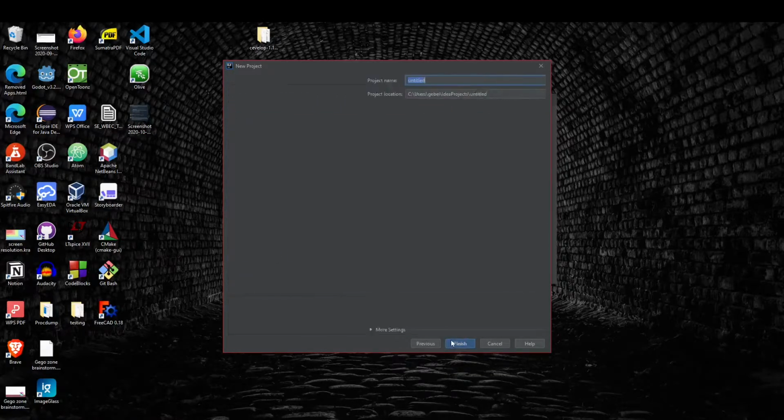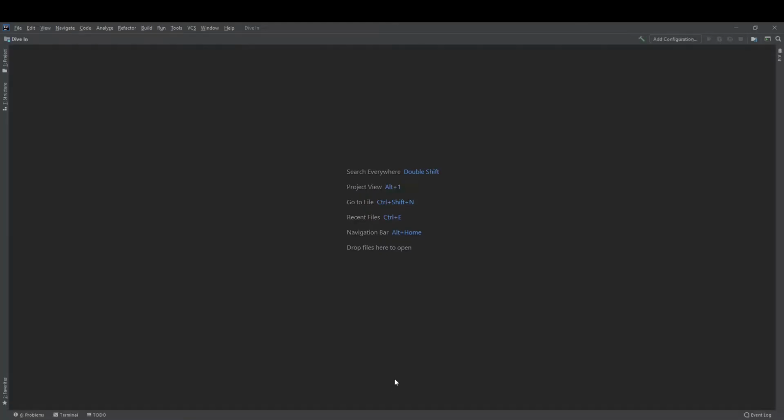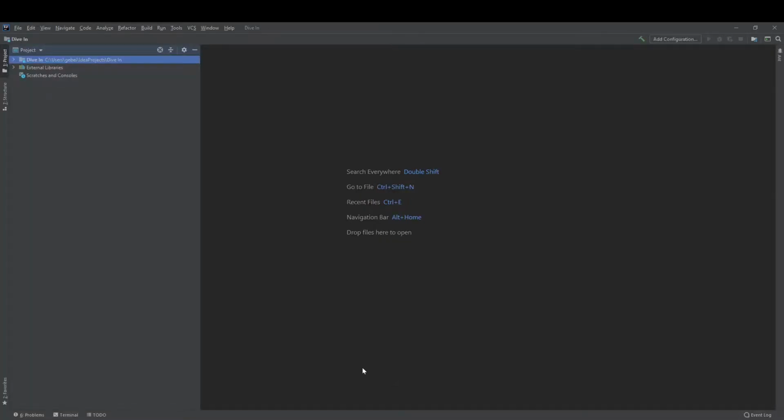So let's click next, and let's just name it dive in. Finish. Just let it load. If you're opening this program for the first time since you turned on the computer, it's going to be slow at first.